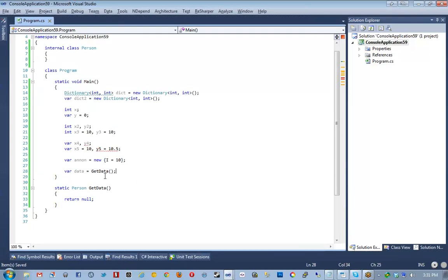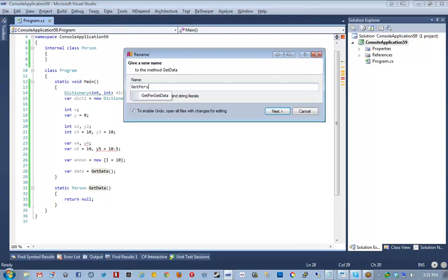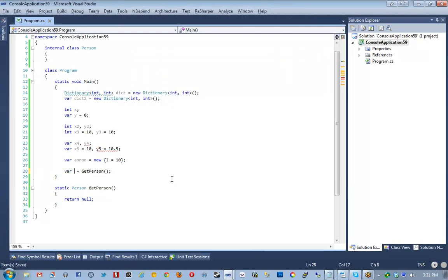Mm-hmm. So if I were to rename this method from GetData to GetPerson, and then rename this local variable person, at this point adding an explicit type to this statement would really just be redundant, and that's actually a way that you can enforce better design on your code. If you used implicit typing religiously, you would be forced to give your variables and your methods better names. And there's never an instance where you will be forced to use implicit typing while having poor names, because you can always make names just as semantic as if you were to declare the type.